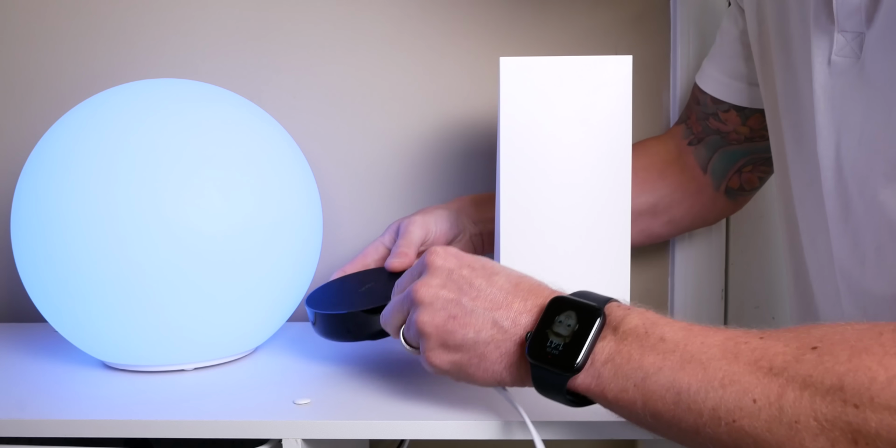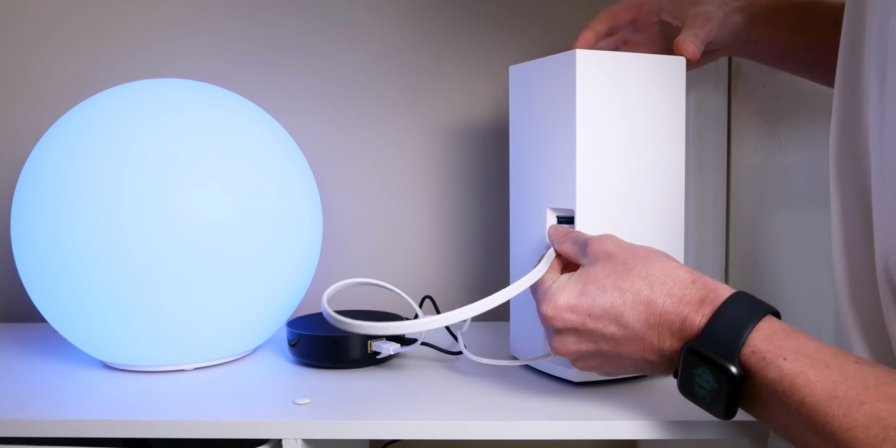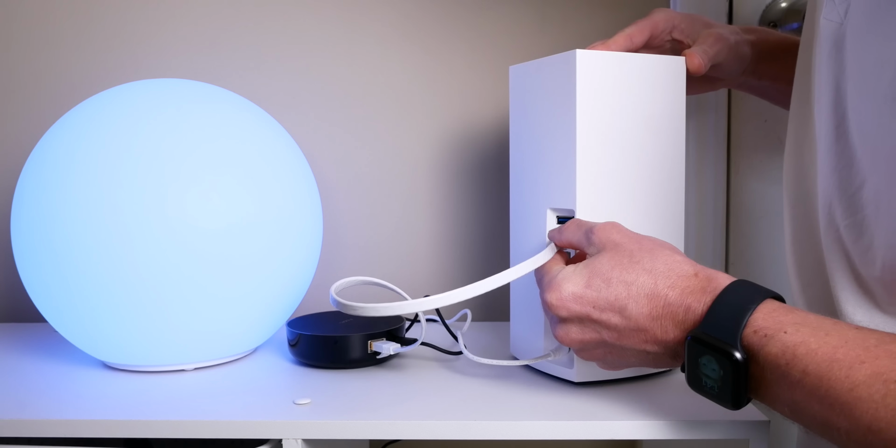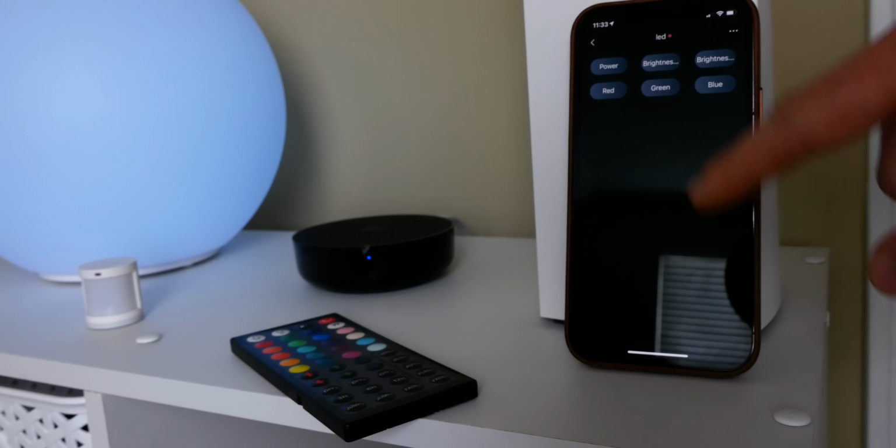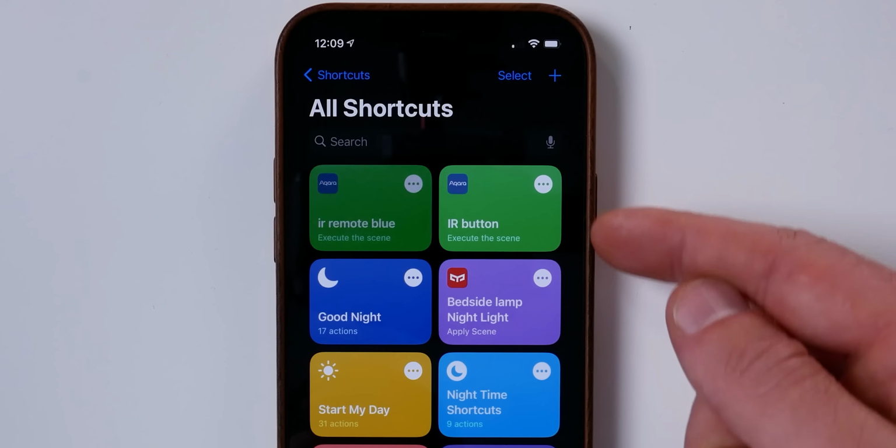But with the different options for the Aqara hubs, which should you choose? Well, if range is a concern, I'd probably go with the M2 hub. You should get the best range with this one. Plus, you have the option to connect this hub directly to your router, which will make it even more reliable. Also, the M2 hub is the only one that will give you that ability to add IR devices if that's important to you.